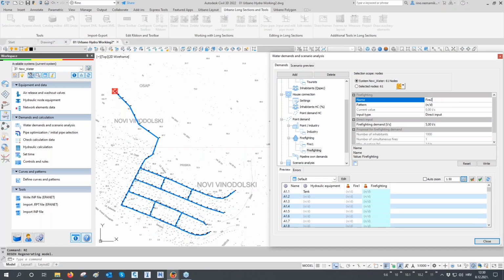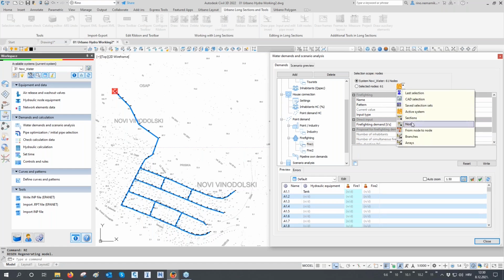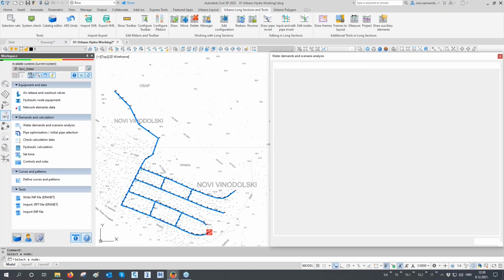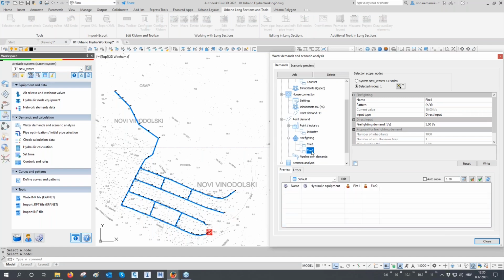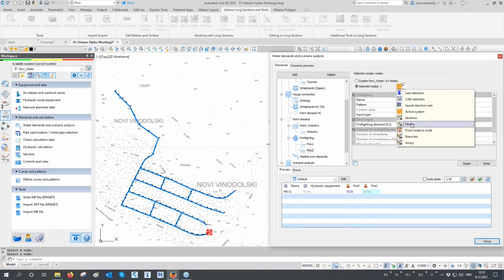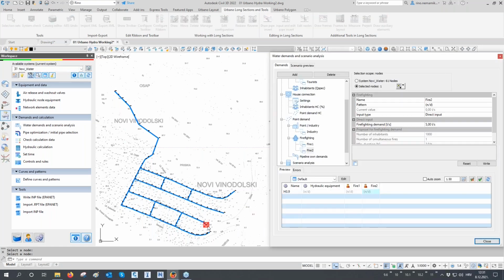So if you set multiple firefighting demands into same configuration, that would mean that you have parallel fires. So if you want to simulate firefighting demands on different parts of the network, let's say different hydrants being active, then put them in separate configurations. For example, for this configuration, I will set one firefighting demand of 10 liters per second here. I will use data table to set it. And for this configuration, let's set firefighting demand of 10 liters per second to this node.